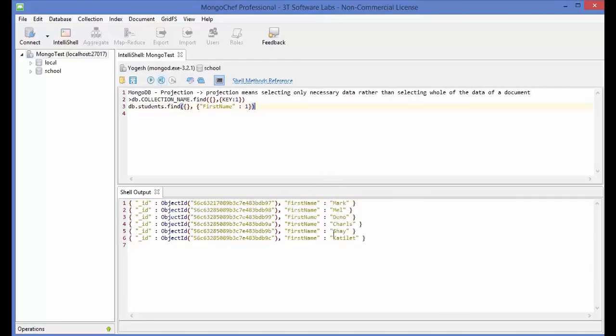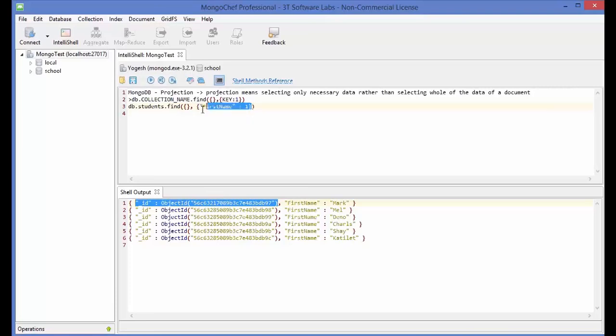Now it gives the first name, but you can see here it also gives us the ID. So in MongoDB, whenever you search for specific data, it will always come with this ID unless you explicitly disable it. So how to disable this?